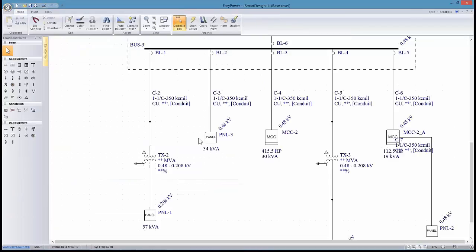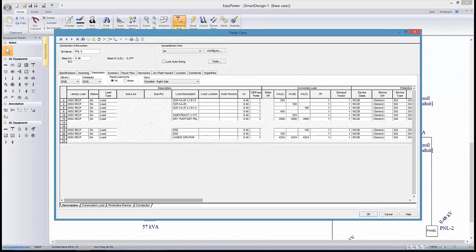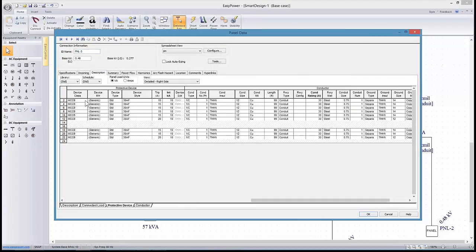Now, just as we indicated, if we wanted to apply SmartDesign to just the whole panel, we're going to go in, select the panel, and then auto design. As the panel changes color, we go back and look at the description. And just as well, we go over and look at the protective devices. Again, we have all standard breakers. In this case, they're all the same size with different trip settings, same family, so the same interrupt rating, and again, all 99 feet.